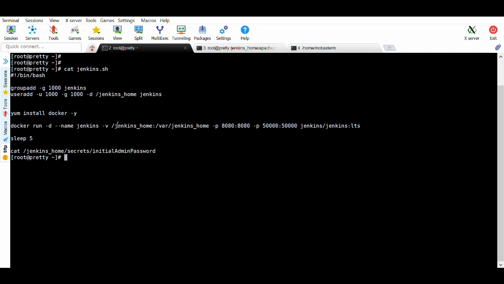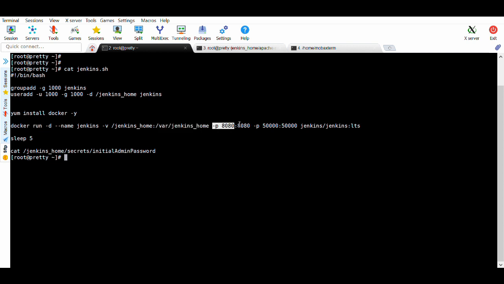I'm mapping a host file system, /Jenkins home, which is basically the home of the Jenkins user on the VM, to /var/Jenkins home inside, which is the home of the Jenkins user inside the Docker container.